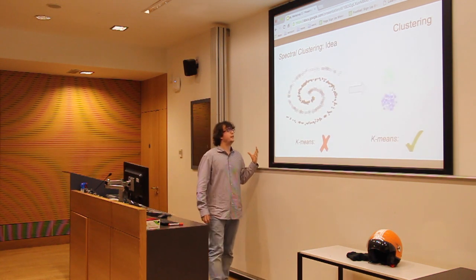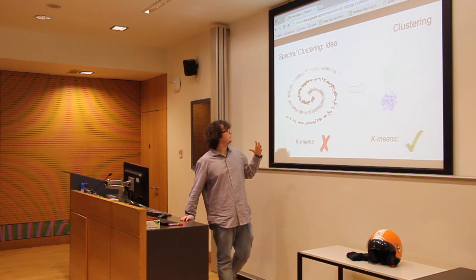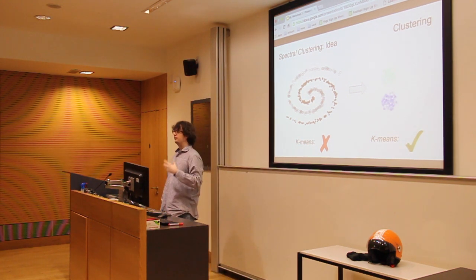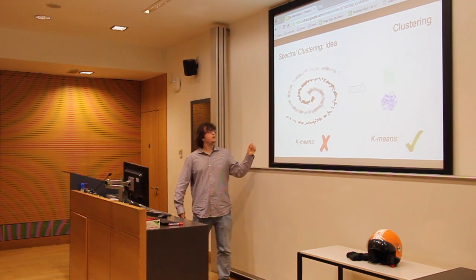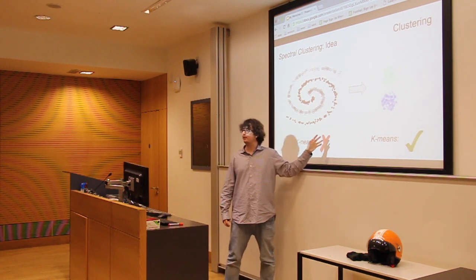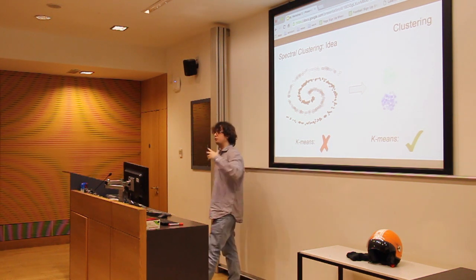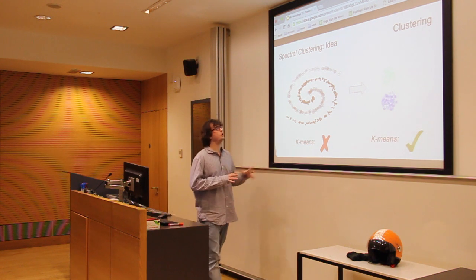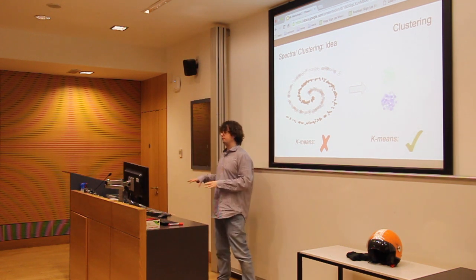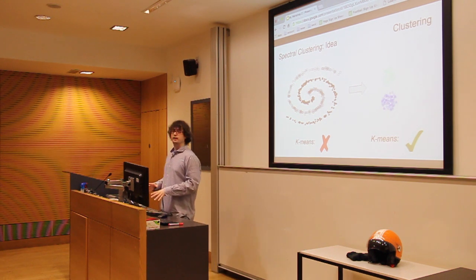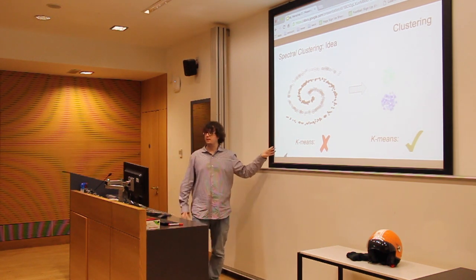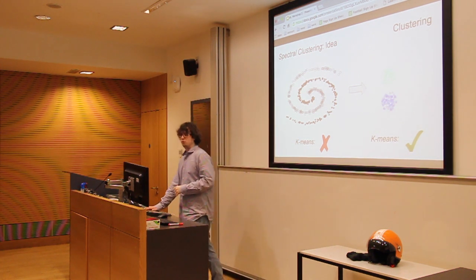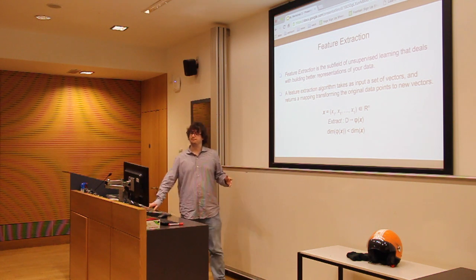So basically, what is the idea underlying this? What I want to stress is that beside the detail of how we have defined the distances, how we have defined the dynamic of the system, the important thing we have done is we have transformed our dataset in a new way, in a new form, which is suitable for the problem we're trying to face. And this is a powerful idea that goes beyond clustering. So the second subset of unsupervised learning I wanted to talk about deals exactly with this kind of problem, finding better representations. And this is what's called feature extraction.